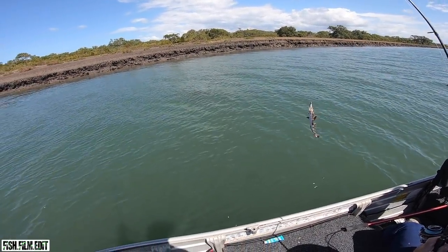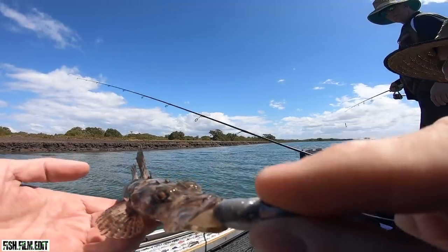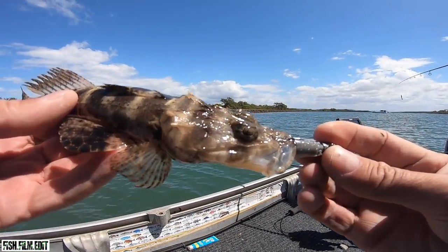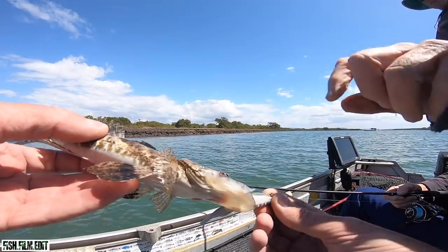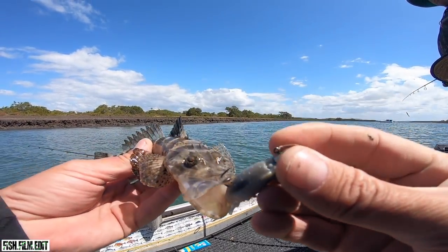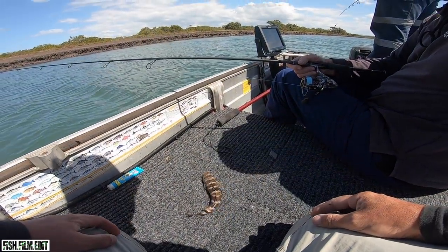How small did they get? It's a fringe lip flathead. Look at that thing. Isn't that pretty? It's a different bloody species, isn't it? Look at the colour on it. It's a gorgeous fish. It's got more spikes on it, like a crocodile. Let it go.